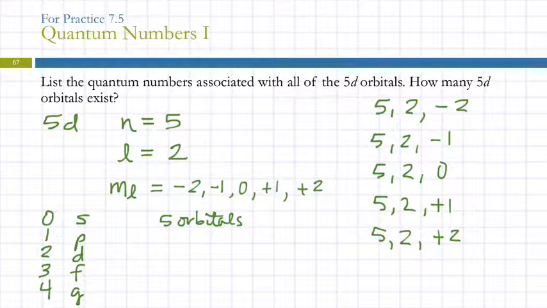What about M sub S? Okay, so what we'll find is that each electron has a unique set of quantum numbers. And in this orbital, we can have 2 electrons, one with a plus spin and one with a negative spin. So the first 3 quantum numbers can be the same for 2 electrons, but then the last number will be different. So we don't know what they are yet. Any other questions?